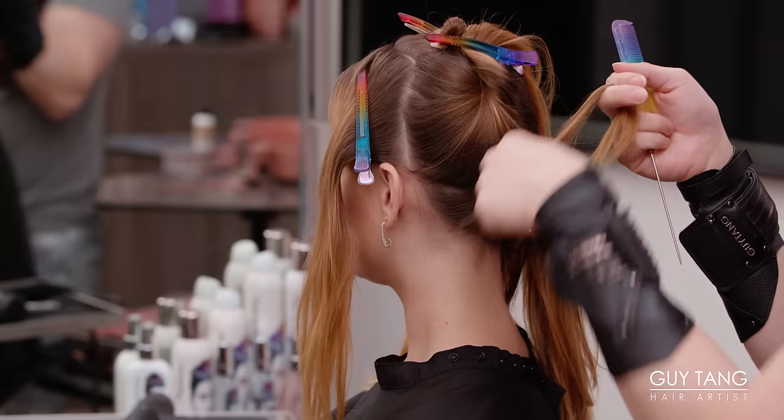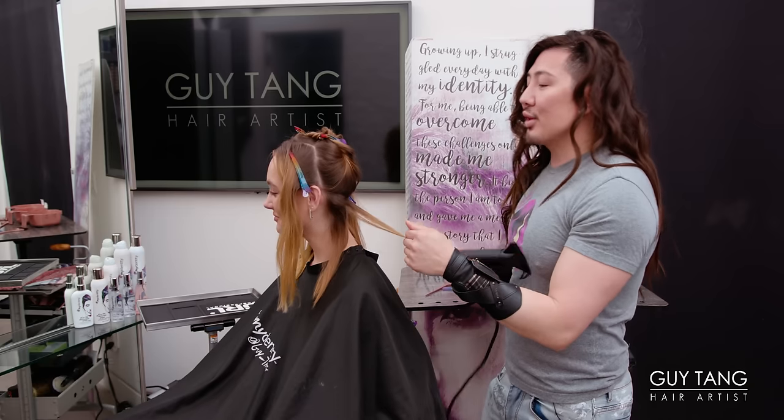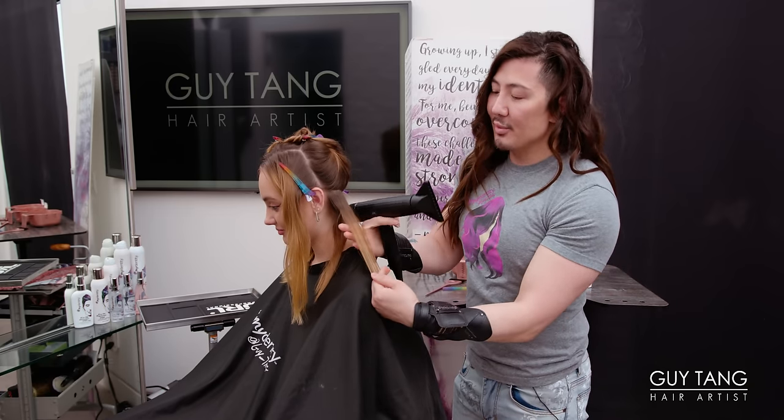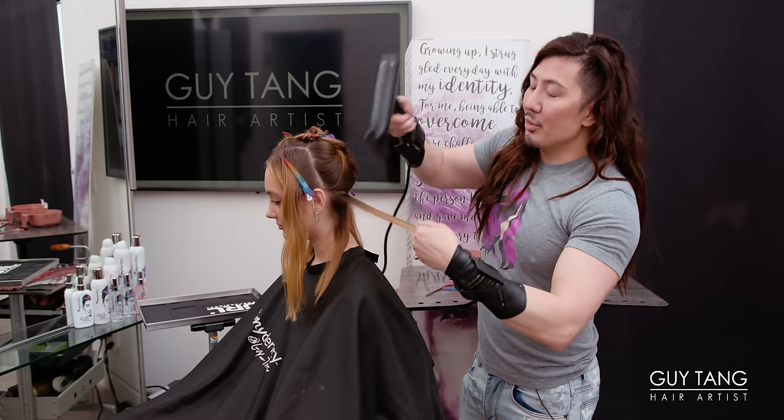Like, oh, just highlight all of this. It looks like breakage. I want to keep this area dark and highlight above it. So we're going to use the blow dryer. And as you can see, this panel is thin enough so you can see my hand right through it. So you take this panel, you hold the panel out flat, go in the blow dryer with the nozzle.